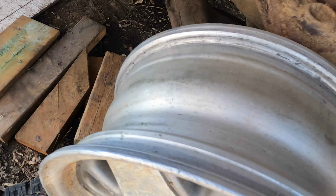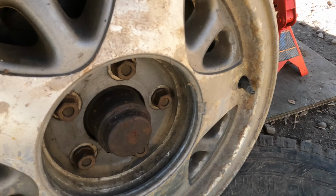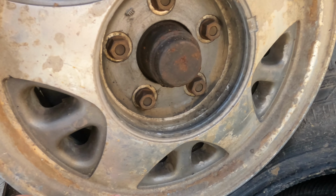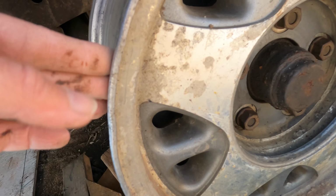I took one tire already off the rim and I inspected the rim. I think I need to just clean it up a little bit with the wire brush. And hopefully the next tire that goes on there is gonna seat nicely and not leak through the bead. I mean, those rims are nice mag wheels, but you see that the paint is not really beautiful. But since these rims supposedly don't rust or anything, I'm not gonna worry about it too much.